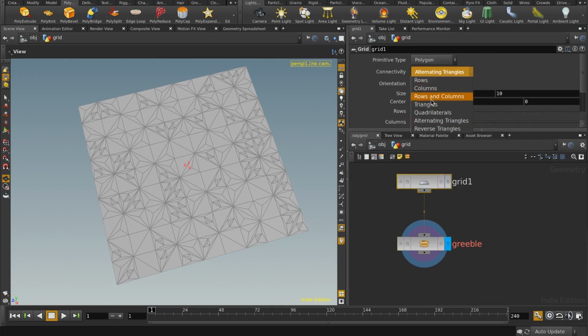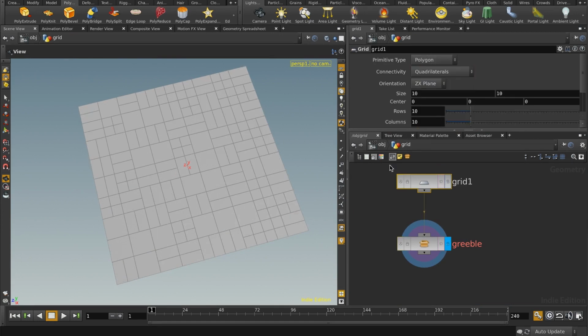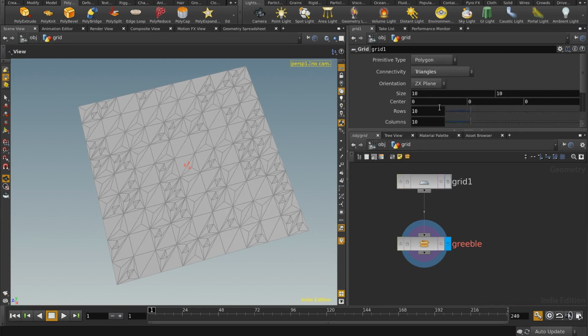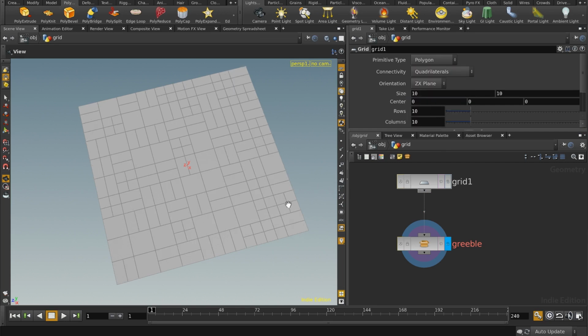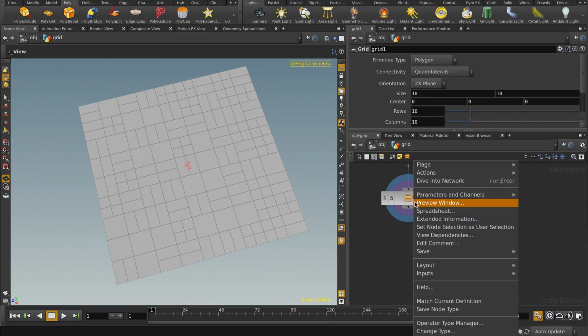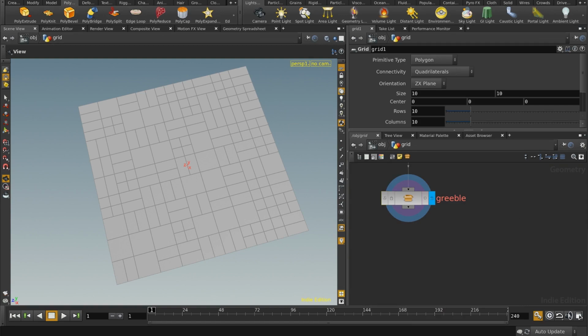Then let's go back here to quads. And it looks like we've got that sorted. So we'll take a look at the triangles and see if we have some other solution that might make that look a little bit better. For now, let's save our node type, save the file, and keep going.